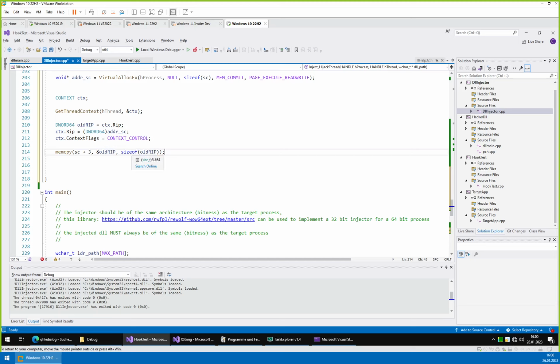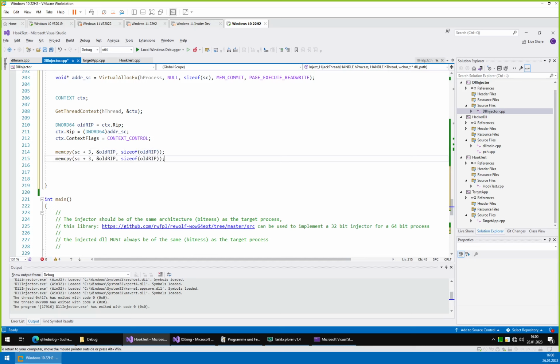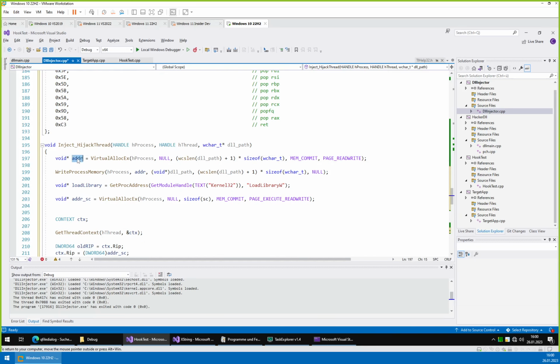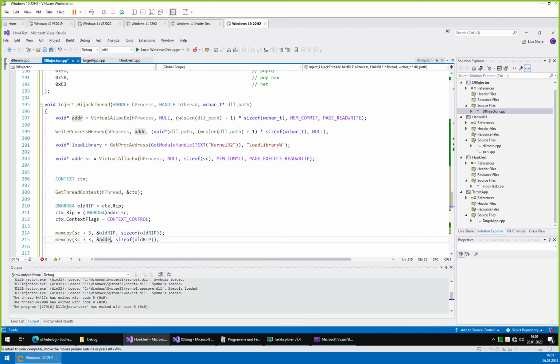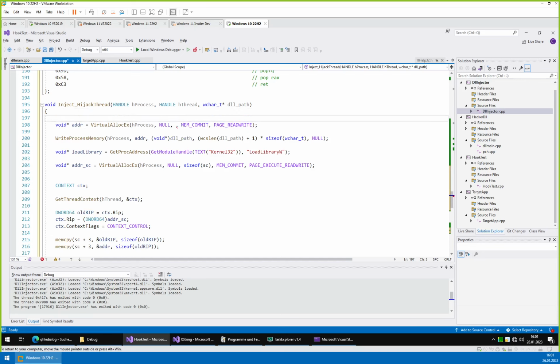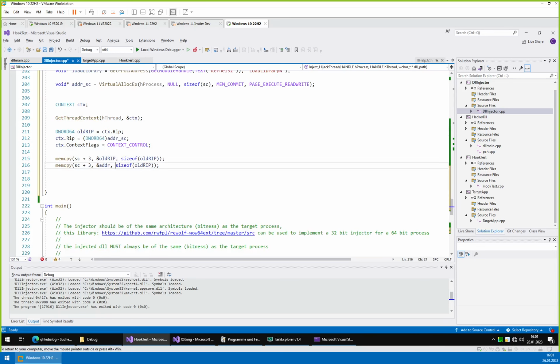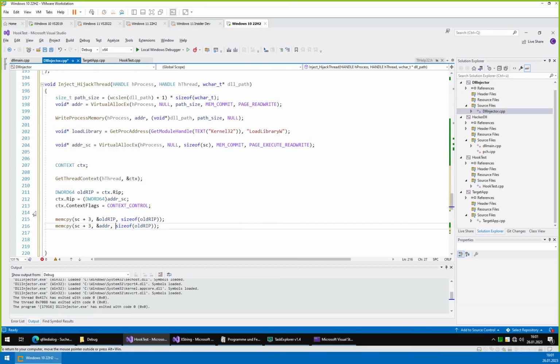Then the next thing we want to write would be the address of our DLL, and this we will need, let's just copy it to a size variable. Okay, so path size, ctx, it will be the size that we copy. Sorry, not right. We only need the address, so we need this value, and we need just the size of the 64.